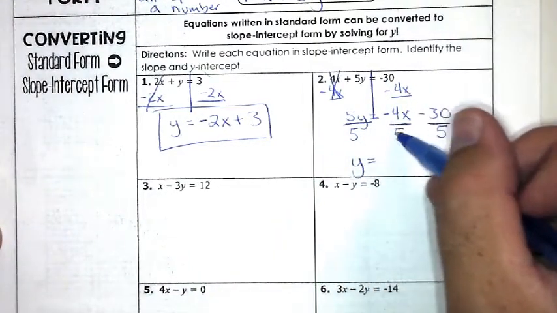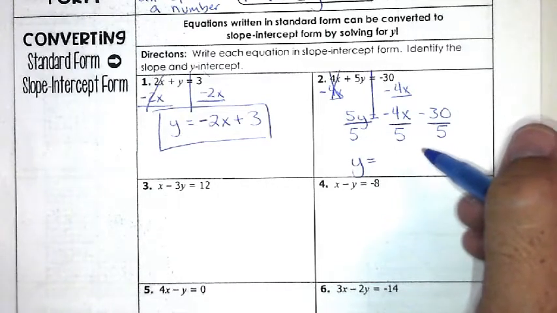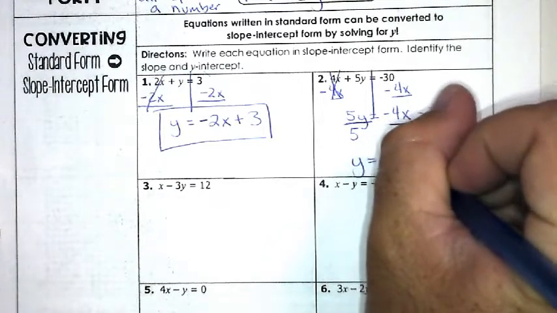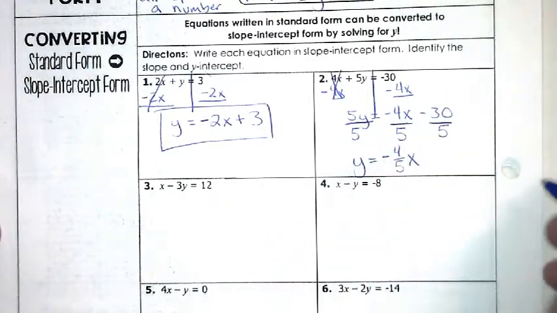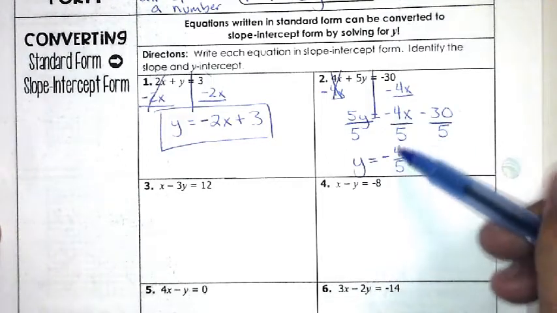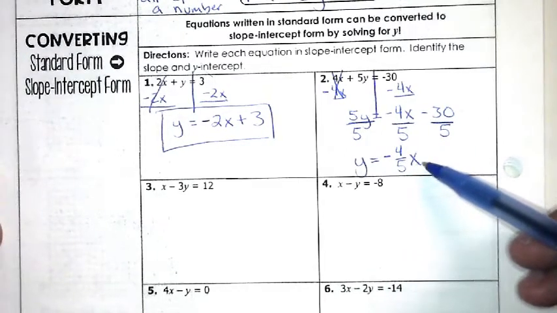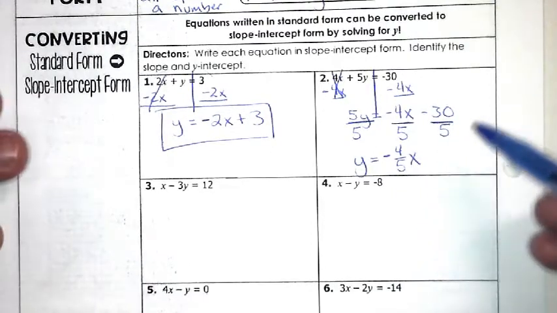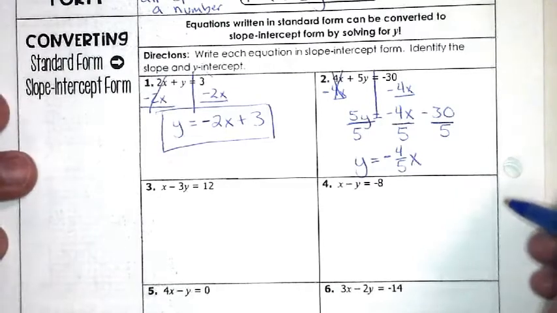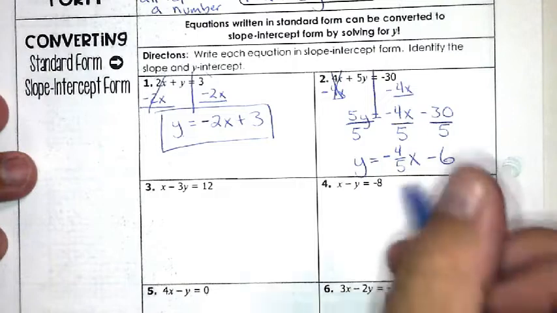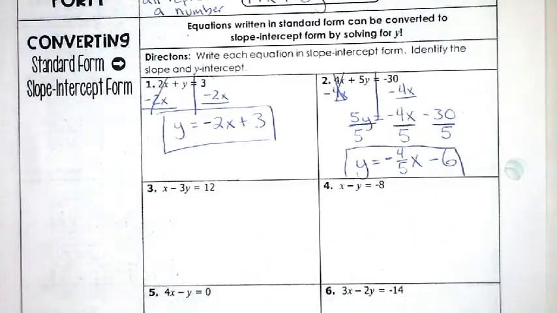So you want to know how to make your life simple? Keep it as the fraction. That's going to make your life easier. If you divide and it doesn't come out to a whole number, just keep it as a fraction. Then all you got to do is just reduce the fraction. Here, negative 30 divided by 5 does give you an integer, not technically a whole number, but an integer. What's negative 30 divided by 5? Negative 6. Do I now have y by itself? Yes. So I box it in because that's my answer. Bing, bang, boom. The Wicked Witch is dead.